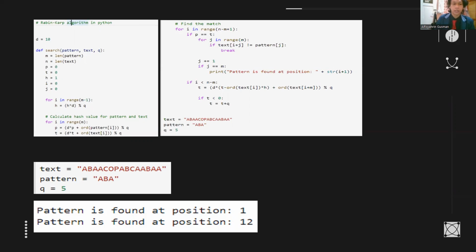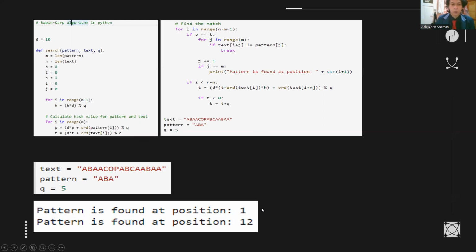For example, there is a text ABAACOPABCAABAA, and we want to find the pattern ABA in this text. So we run this program, and the result is coming. The pattern is found at position 1, and the second pattern is found at position 12.